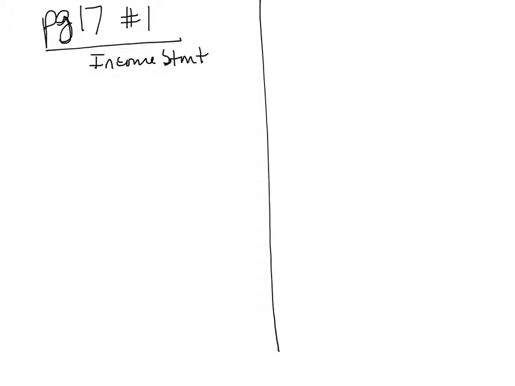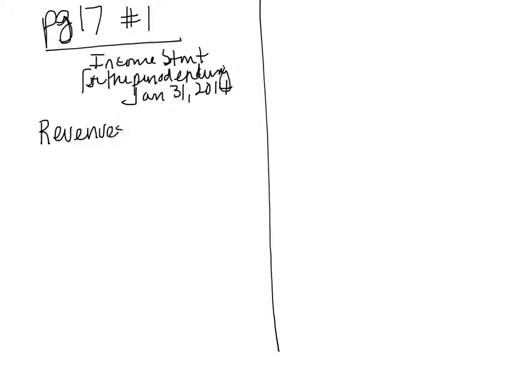We'd have income statement, and it is for the period ending January 31, and let's just say it's 2014. We would then go ahead and show the revenues. Revenues and sales are interchangeable. So we would show revenue of $4,000. Then we said that we're going to go ahead and report the expenses. Whether they were paid or incurred, we go ahead and pick them up.